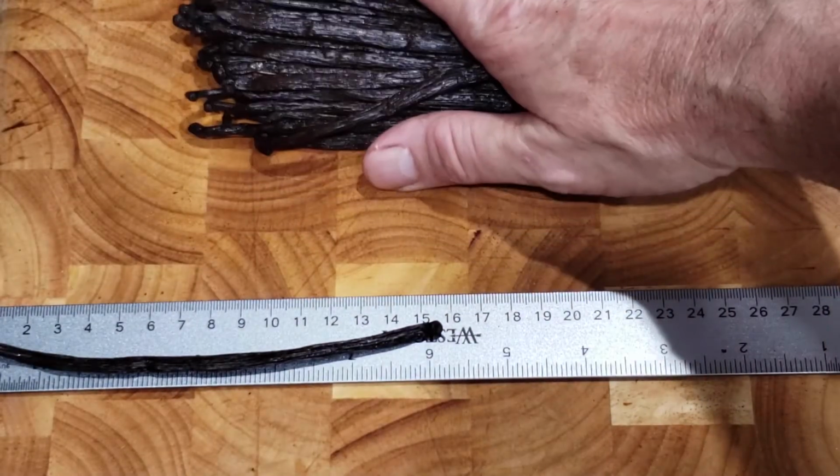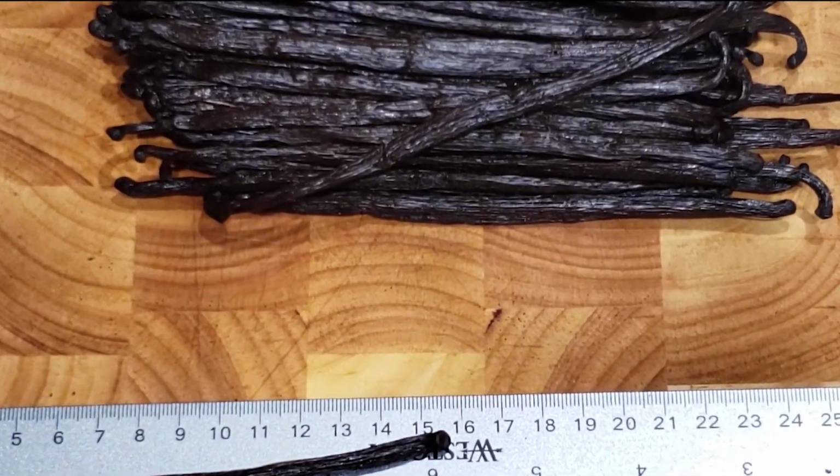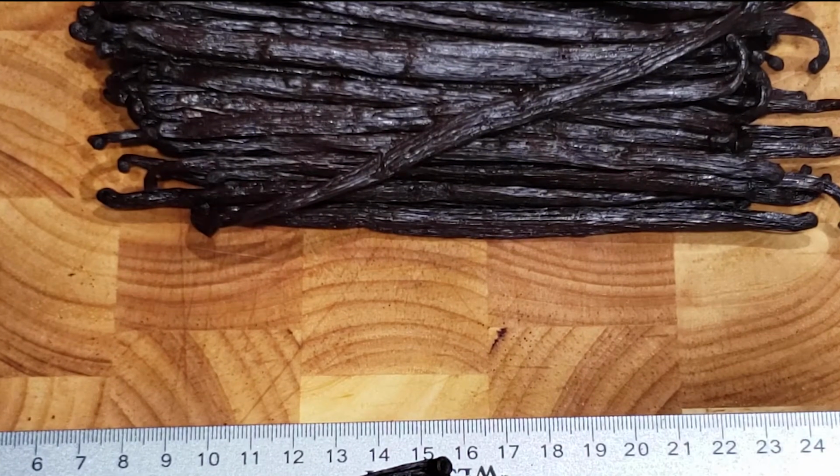We've got our grade A Madagascar bourbon vanilla beans here. Let's take a look. These come from the Sambava region of Madagascar, which is the northeast coast.